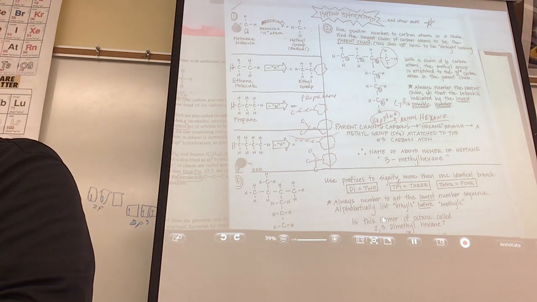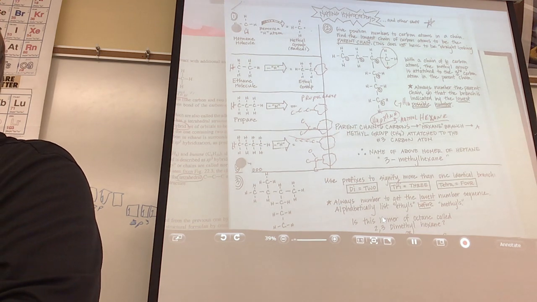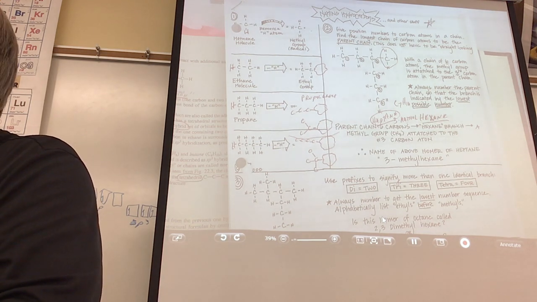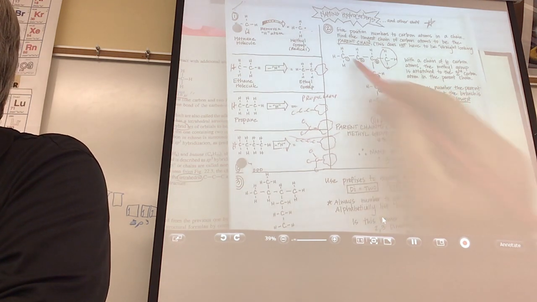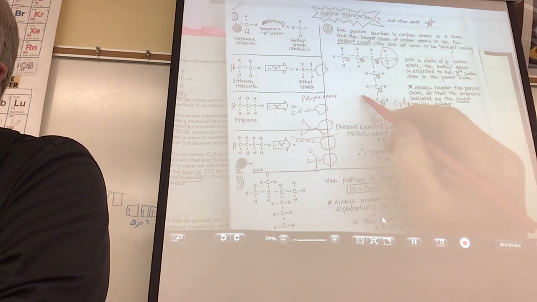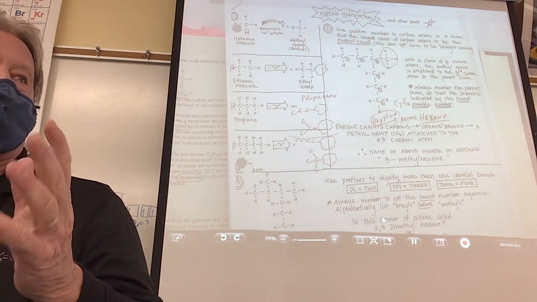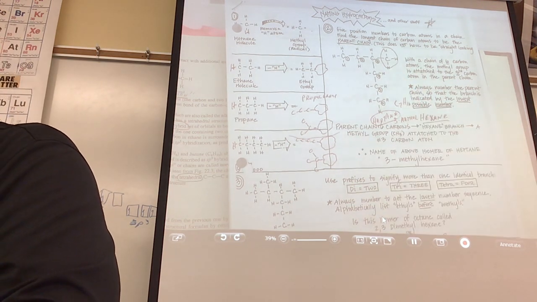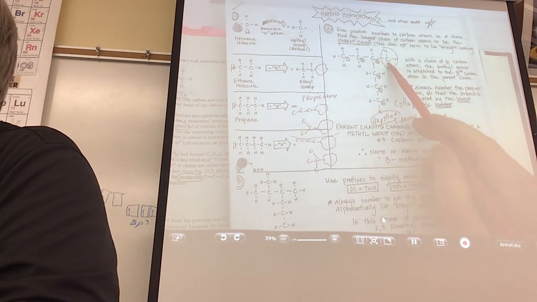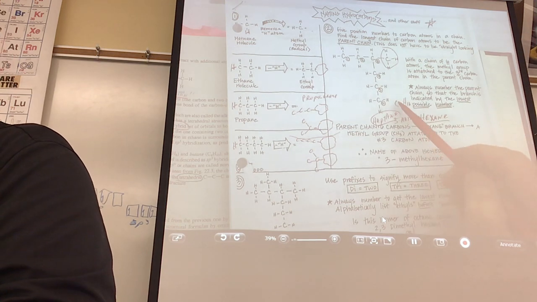All right, yes, Carson. Just for clarification, you couldn't move the branch to one of the ends? Okay, excellent question. Now remember, a branch can never come at the end. See, if I were to bend this, I can bend it. That's not a branch. You can never have a branch on the end of a carbon, can you? So now, I could make another one. What you're saying is, is there another way I could have had a methyl branch? Yes.